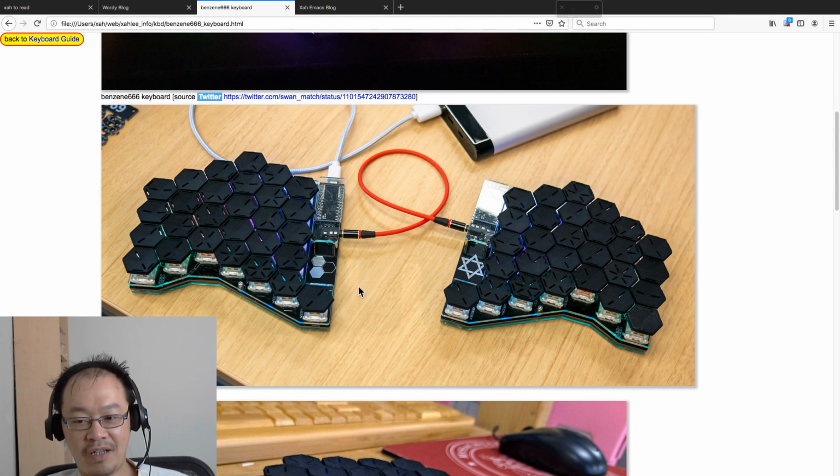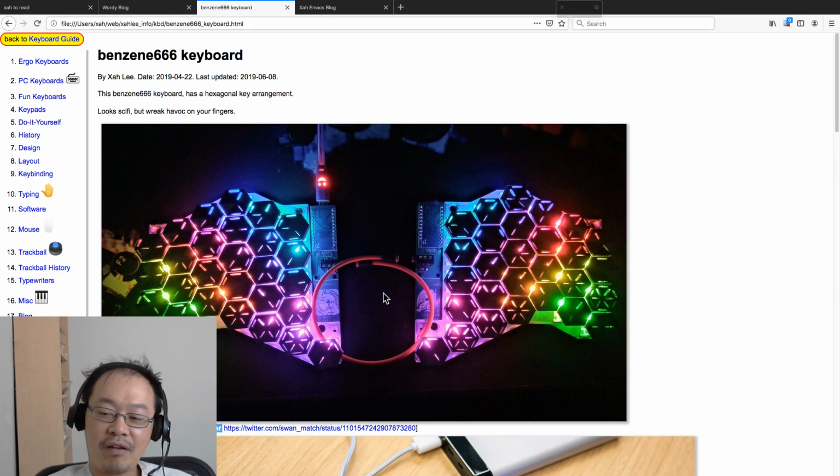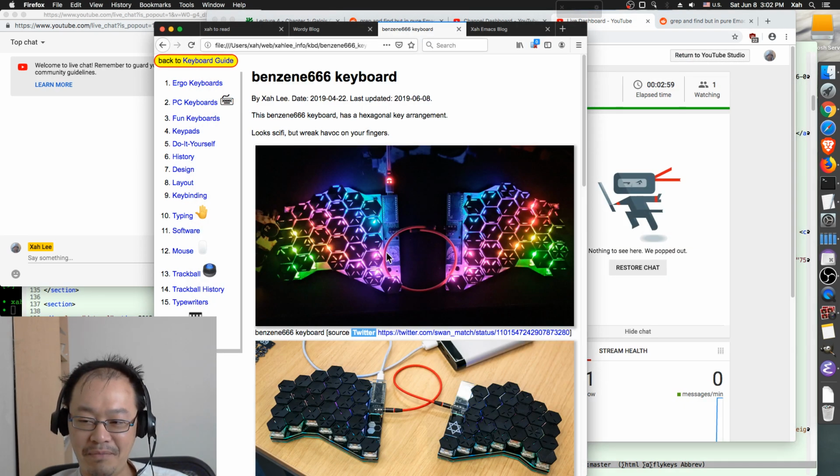That is the question. Because if it is the most optimal arrangement as far as a flat surface keyboard is concerned, then this keyboard will be one of the excellent ones, because first of all it's got this optimal arrangement. But as I tried to answer that question, I think the answer is no. That is not an optimal arrangement. Most likely it's just a fun arrangement because of the hexagons.